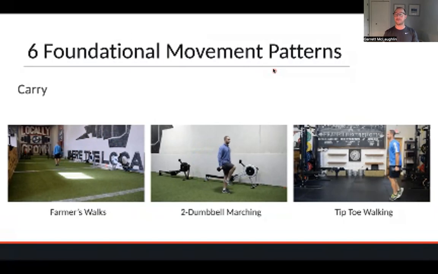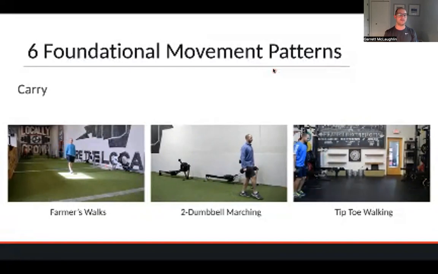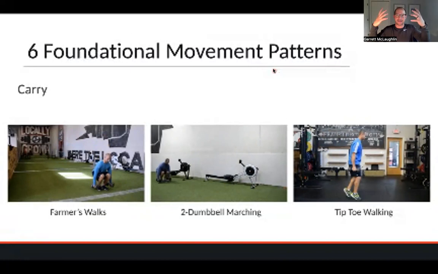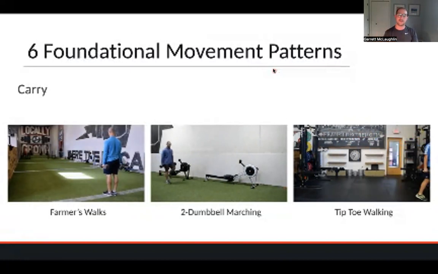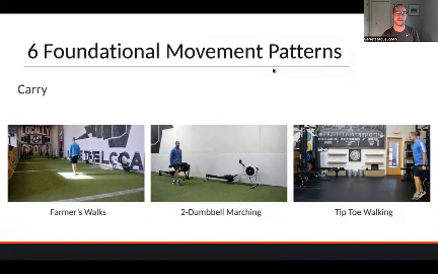And then for those of you, I was talking to a woman earlier today about osteopenia and osteoporosis and those different bone disorders. We can add the heavy weight into the hands to create that axial load on the skeleton to also stimulate some good, hopefully improvement in bone density at the hip, femoral neck, and the spine. So that's carry.